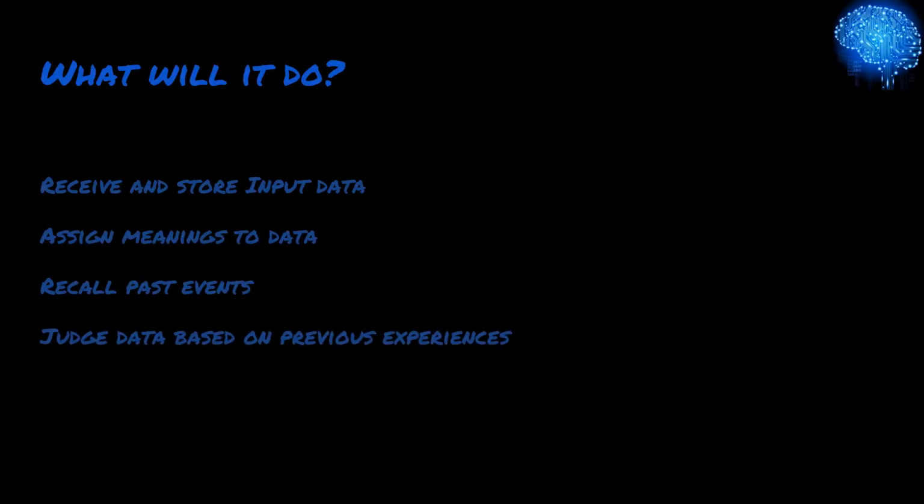It has to be able to judge the data based on previous experiences. So as well as being able to get data and recall previous experiences, it has to be able to judge those experiences. That means it has to have some sort of objective system in place. So it has to have a goal, right? An artificial intelligence has to have a goal, otherwise it's just spinning wheels, basically. So that's what being able to judge data will do for us. We'll be able to give it a goal.